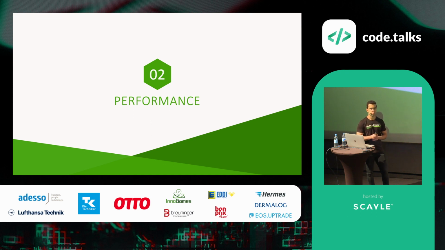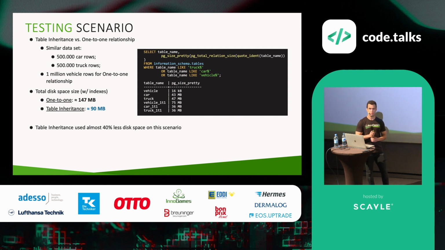So it looks pretty simple from the query side to work with table inheritance. And maybe you want to try it out in one of our projects. Maybe you're thinking, okay, that looks nice, but I'm pretty much used to the one-to-one relationship. What does table inheritance bring to me besides a design that I pretty much know? And the answer to that is performance. So I have created a testing scenario here where in the same environment I added a similar set of tables with table inheritance and the one-to-one relationship.